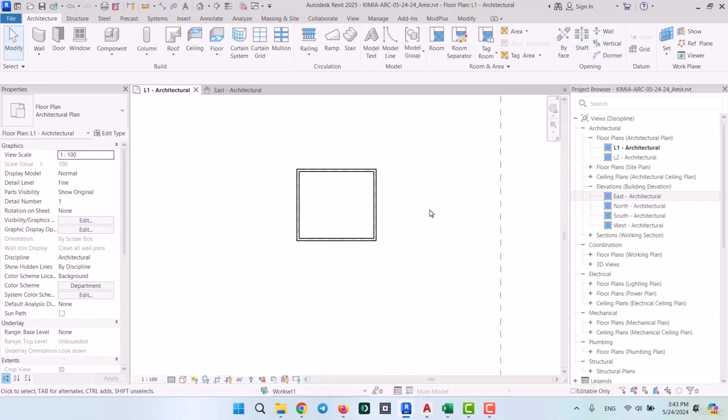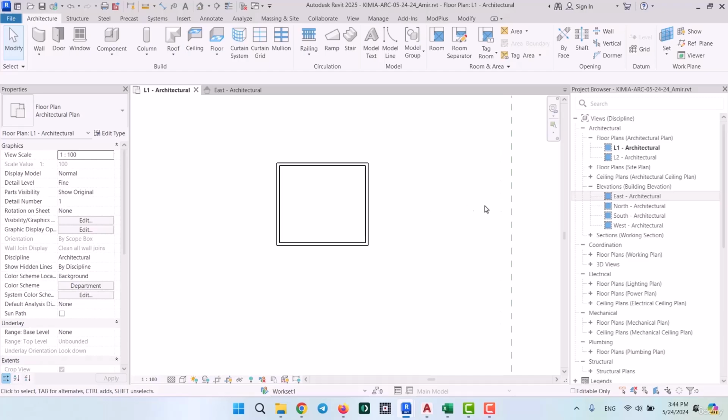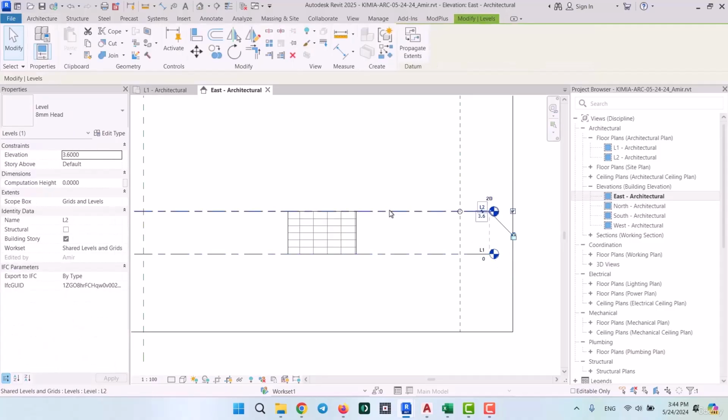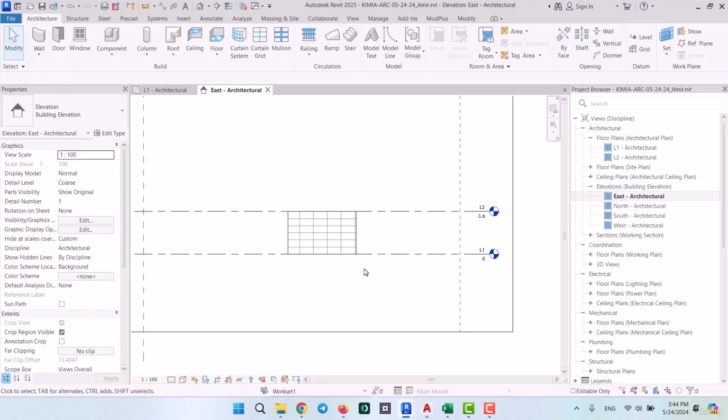Now you might think, okay, I'm not going to alter the base offset, but I am going to draw a level. I could just go into an elevation and draw the TOS levels, and not only the TOS ones, but also the FFLs. Then I could have the structural walls start from the TOS and make TOS the base of the walls. And as for the other elements like the finished walls or the architectural floors, as well as even the furniture or anything else, I would just work with the FFLs. I've got 2 of them over here and I could use them.